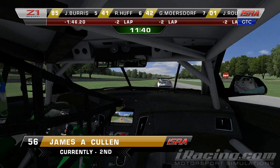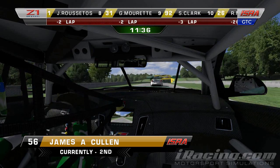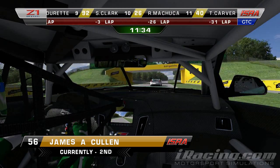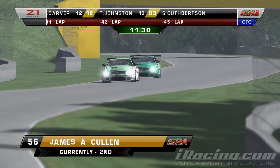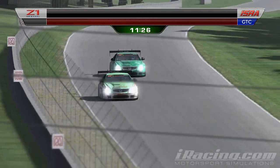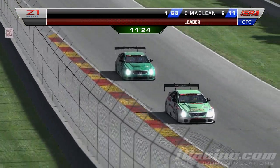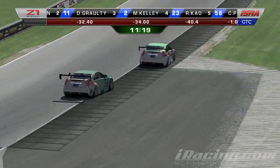Looks like he's dropping back a little bit. Didn't quite have the same turn in speed or exit speed in turn 3. So again, no challenge at least this part of this lap. Yeah, Cullen's big strength is coming off that final corner there, and really what was happening the couple laps before was forcing Mark offline through turn 1 and then by extension through turn 3, thus setting up his draft down the straightaway to turn 5 here.